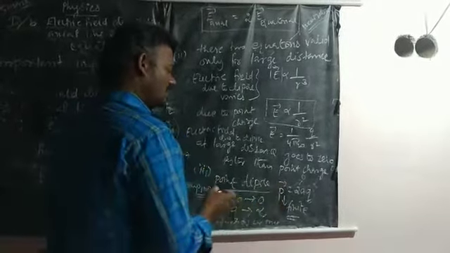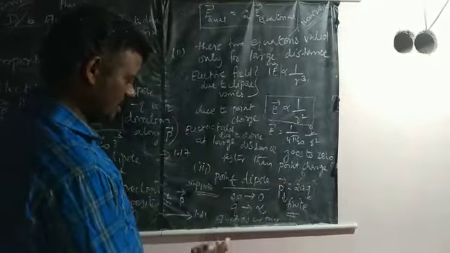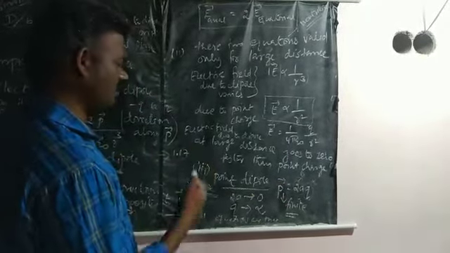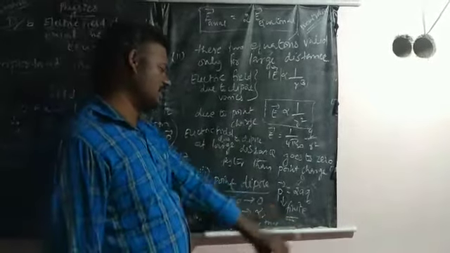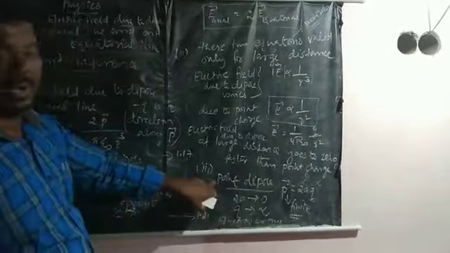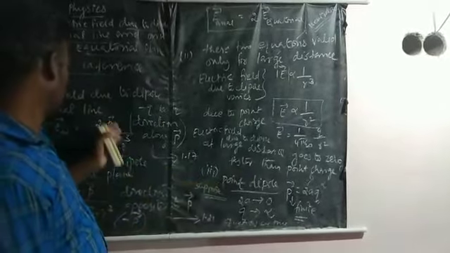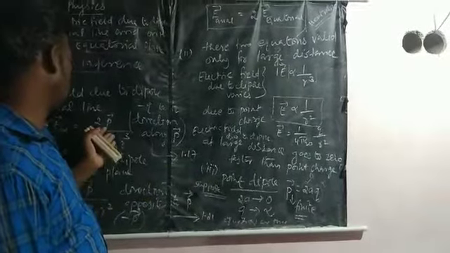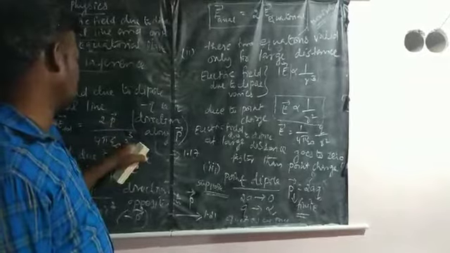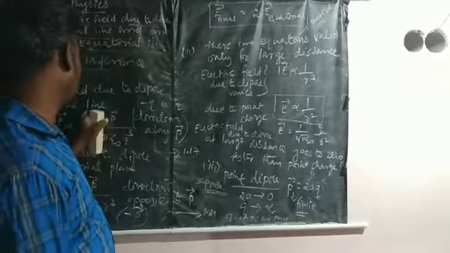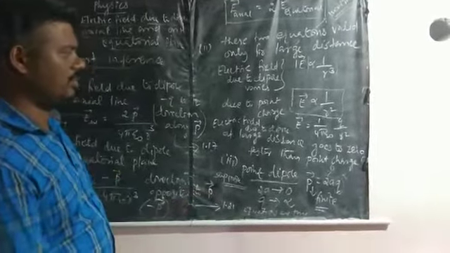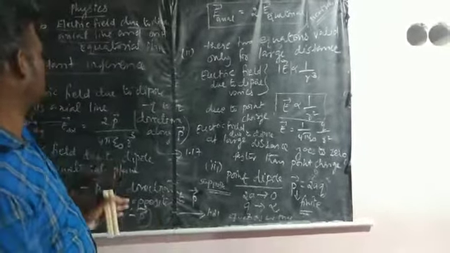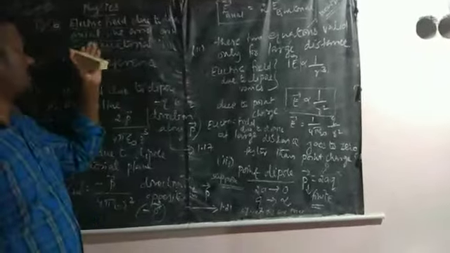When the distance of separation between the two charges is 0 and the magnitude of any one charge is infinite, then the magnitude of the dipole moment has a finite value, and the dipole is said to be a point dipole. The equations are valid for suitably large distances for the electric field due to the dipole on its axial and equatorial lines. The two equations are valid for point dipoles. Okay, this is the difference between the electric field due to the axial line and the equatorial line.